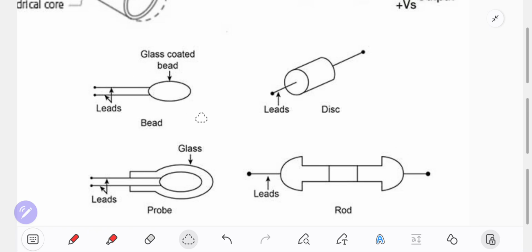You can see on this board, this is the structure of this thermistor sensor. Leads are the same as wire, and then you can connect to a multimeter, and glass to cover this sensor. Leads, leads, leads, and leads. Okay. This thermistor has two feet, and the type of these feet is non-polarization.